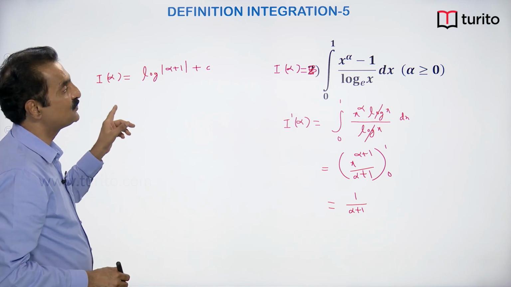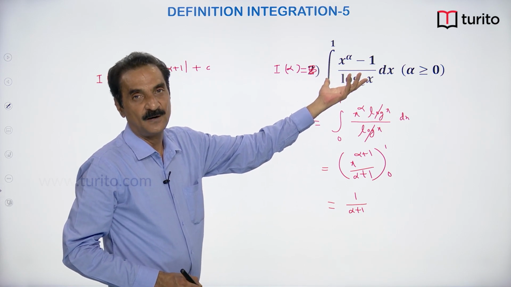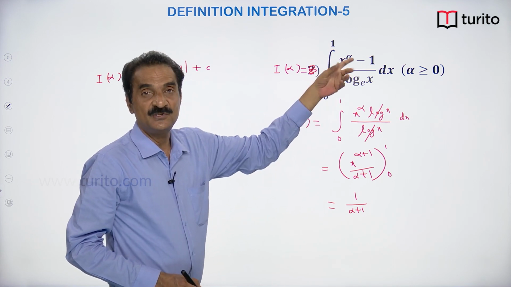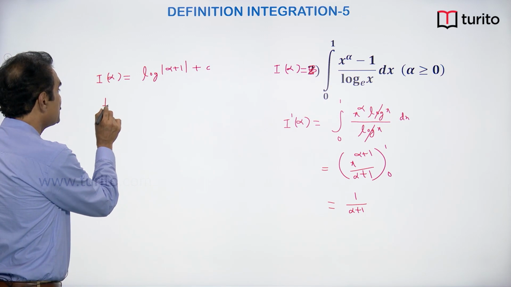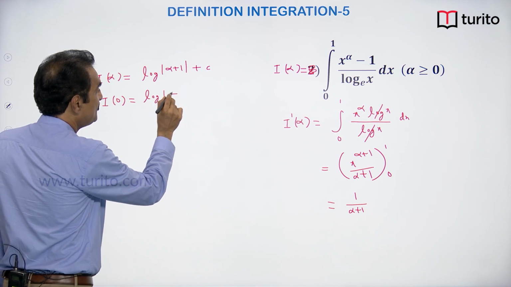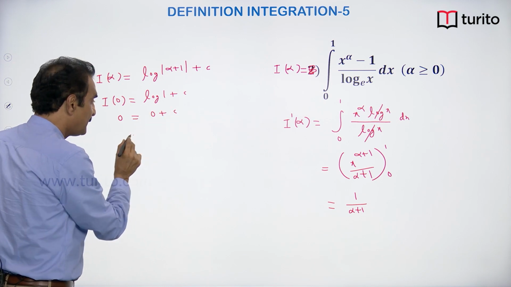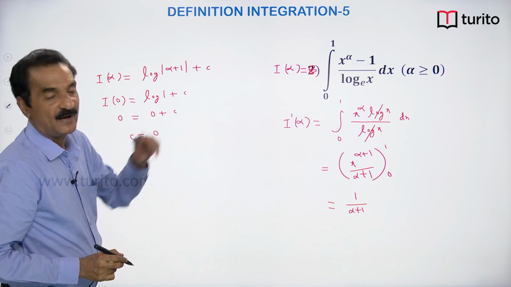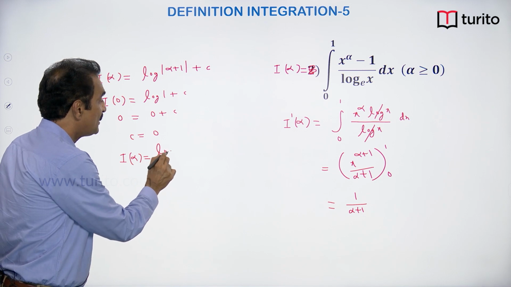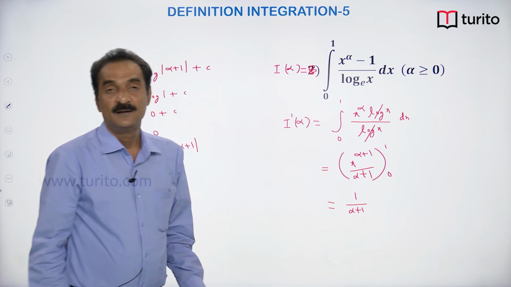What value of alpha will you substitute? If you substitute alpha equal to 2 or 3, you do not know what is I of alpha. But putting alpha equal to 0, this is becoming 0, integral 0 to 1, 0 is 0. So, I will put alpha equal to 0. Then this becomes log 1 plus c. I of 0 is 0 and log 1 is 0. Therefore, c is 0. So, the value of I of alpha is log mod alpha plus 1. We have already solved this in the previous class. Next question.